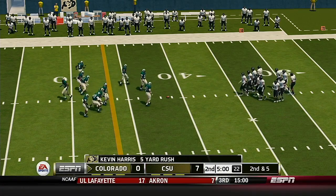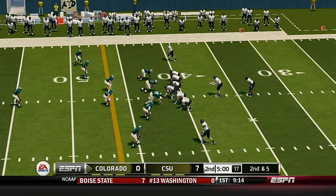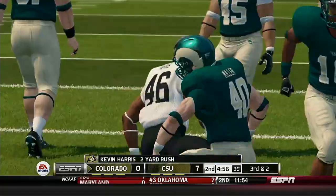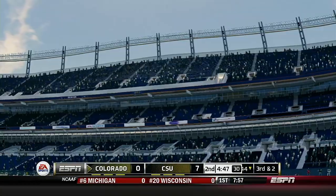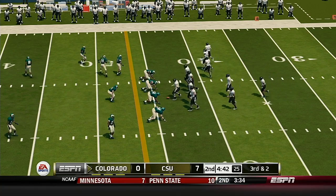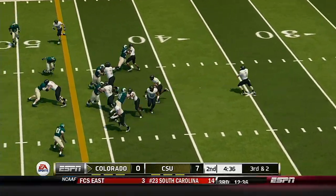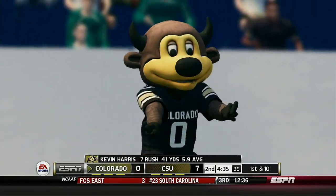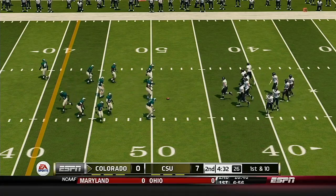Welcome back here. We resume action now here in the second quarter. Gets to about the 44-yard line. So it's third down, and they've got about 2 yards to go. Tackled after a decent pickup, and a nice run by the tailback. Not a lot of razzle-dazzle here, but it gets the job done and picks up the first down.